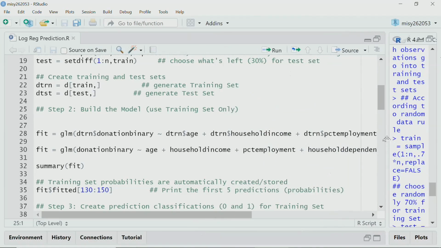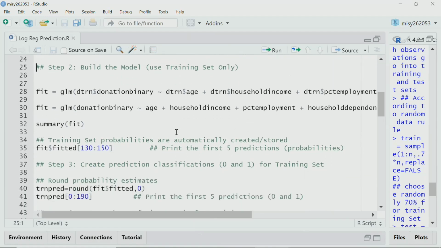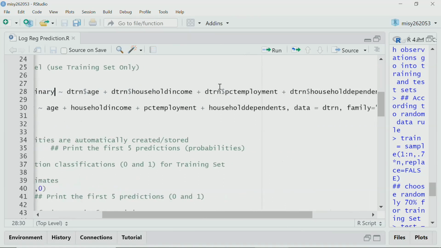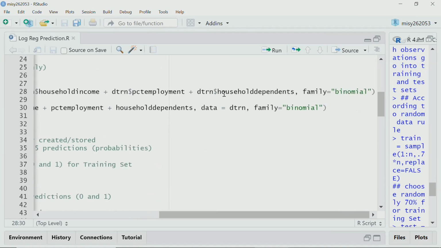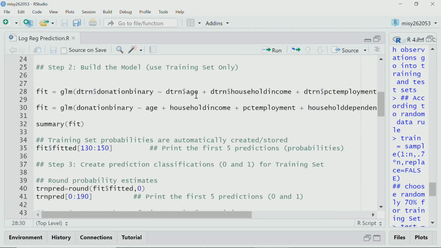To run the model, the second step is just building the model, or estimating the coefficients. Use the GLM function. First, we have the dependent variable. So with the data set, $, the variable name, then tilde, the names of the other variables. So data set, $, the name of the first predictor, the second predictor, the next predictor, next predictor. And then at the end, we put family equals binomial to indicate logistic regression. We are talking about logistic regression. So as you can see, we are repeating the name of the data frame before each variable.